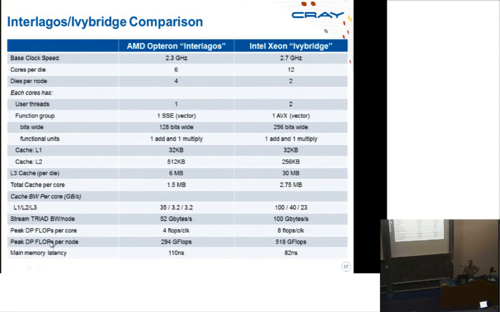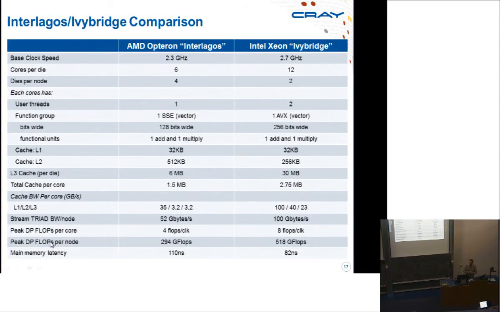If we look at cores per die or perhaps NUMA node, then we have 12 with Ivybridge and 6 with Interlagos. But sorry, that's wrong. No, I apologize. That should be 8. That explains something. So we had effectively 32 CPUs for the Interlagos and 24 CPUs or cores for Ivybridge.